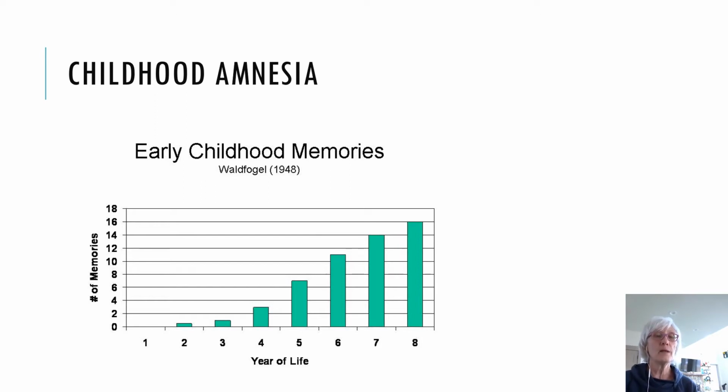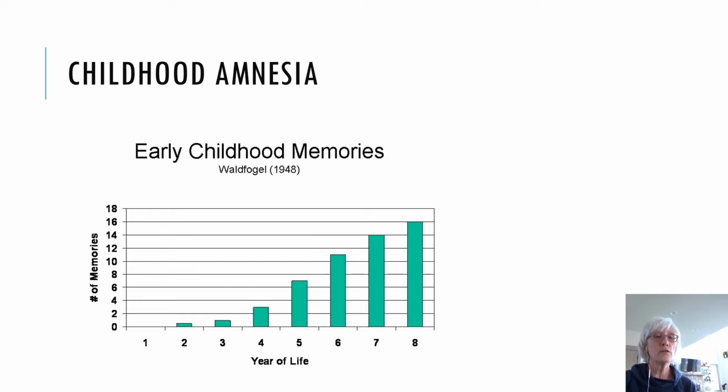And in fact, and this is a very old paper, when individuals were asked about their childhood memories, it seemed that very few individuals had any memory whatsoever before the age of 4. Articles vary on when childhood amnesia kicks in, but it ranges anywhere from the age of 4 to the age of 8, where some individuals don't remember anything really before the age of 8, and others can remember a few things from the age of 4.